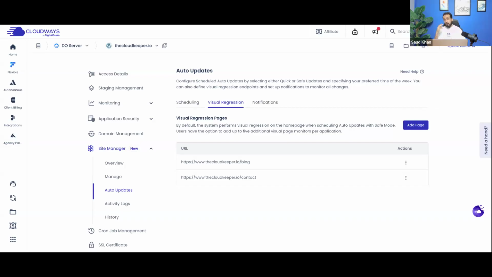So if the automatic update is scheduled, it will go ahead and check your resources. If the resources are not enough, like it's 100% utilized, then it will let you know that there's no space left on your device. That is why the scheduled update couldn't be performed. And you can see that in the history tab. So it's not that if your site is 20 GB, you need to have another 20 GB for the safe updates, because we create a temporary staging environment.